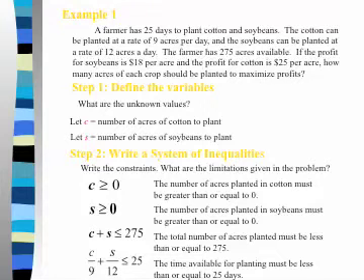The last inequality might be the toughest one to build. It's looking at the number of days that he has to plant. If we take the number of acres of cotton that he plants and divide it by 9 acres of cotton per day, that will give us the number of days it took him to plant the cotton. We'll do the same thing with the soybeans. Number of acres of soybeans divided by 12 acres a day gives us the number of days it took him to plant soybeans. We add those together, and that has to be less than or equal to the 25 days that he has to work with.